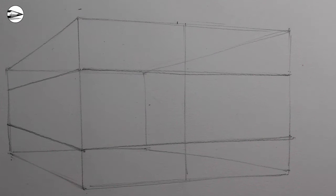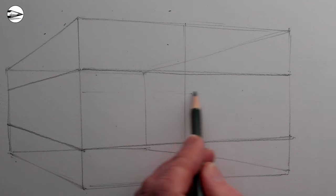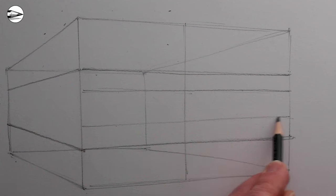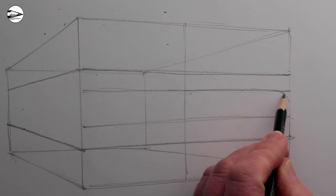Next, we can add two more horizontal lines to the front of the box, which recede a little bit towards the right, so they get a bit closer together towards the right. And then with these two new horizontal lines, we can draw semicircles at each end.